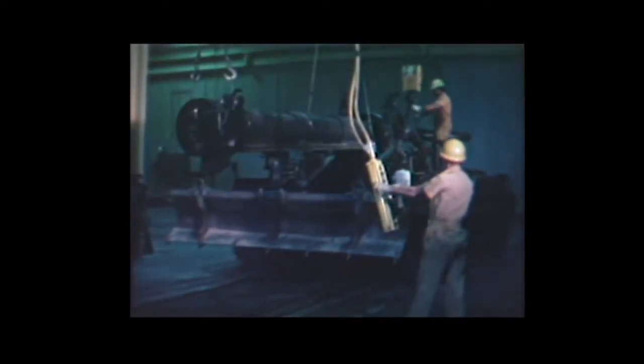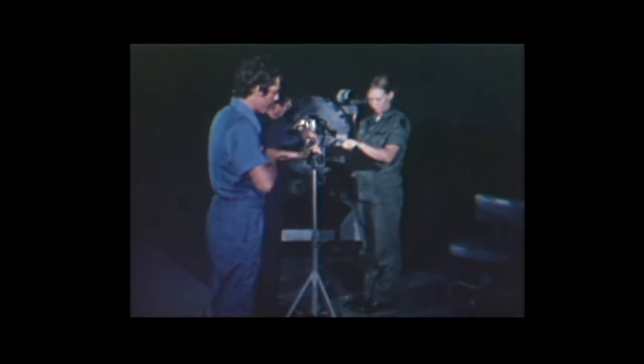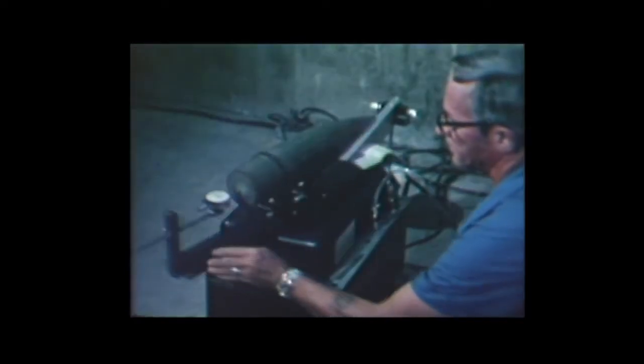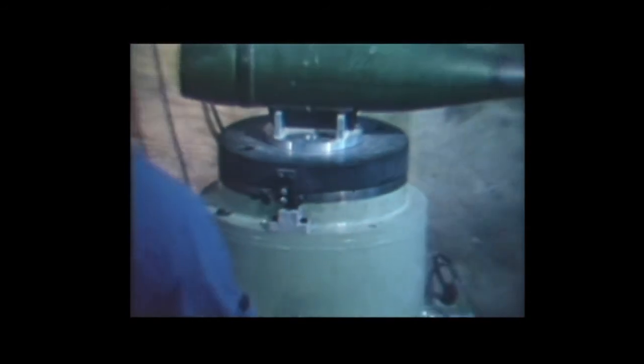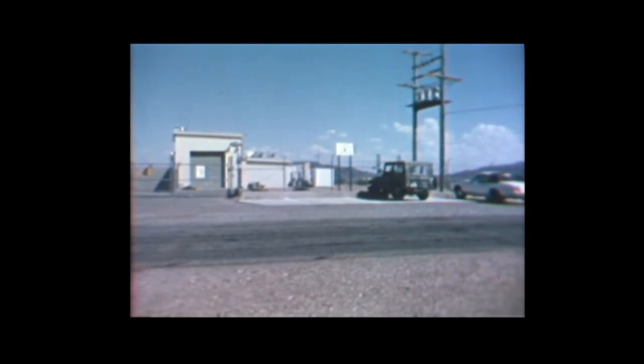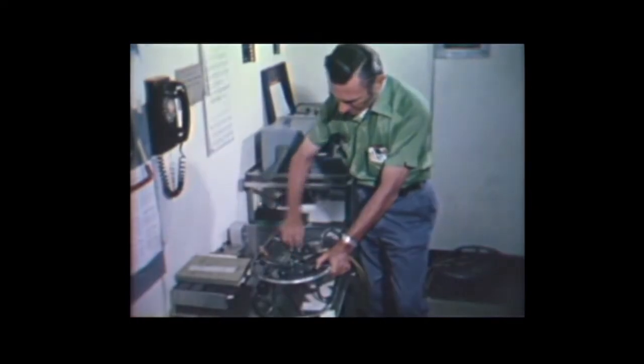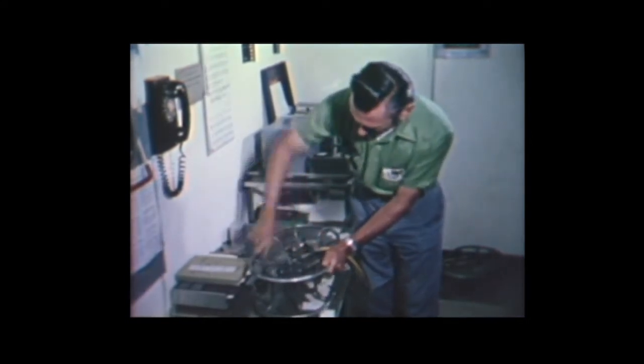With an adjacent environmentally controlled area for physical inspections and measurement, including magnetic particle inspection, star gauging and bore scoping, and optical tooling for measurements to the microinch. Similar capability exists for projectile measurements, including center of gravity and moments of inertia. A custom-designed X-ray facility permits evaluation of projectile structural integrity, as well as internal arrangement and configuration.